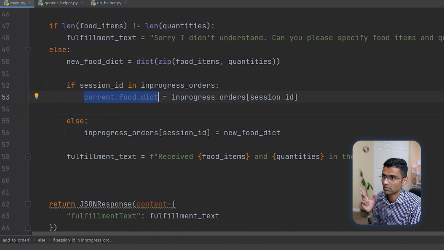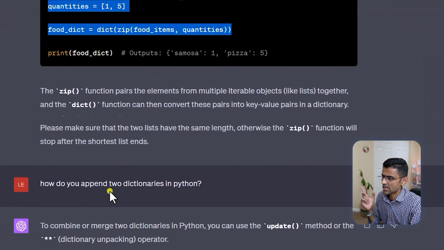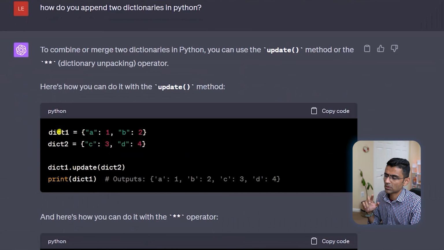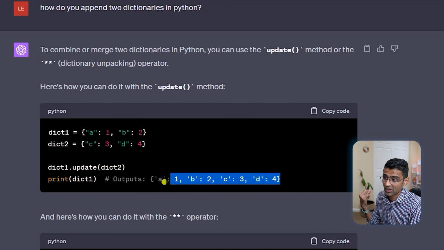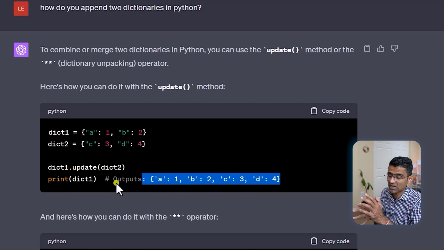So how do you do that? Once again, ChatGPT is telling that if you have these two dictionaries, if you want to update dictionary 1, you just say dict1 dot update dict2, and the dict1 will be having all of these. So this is the way you merge two dictionaries.